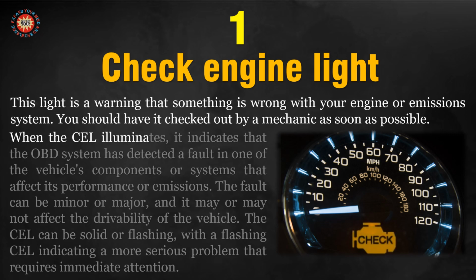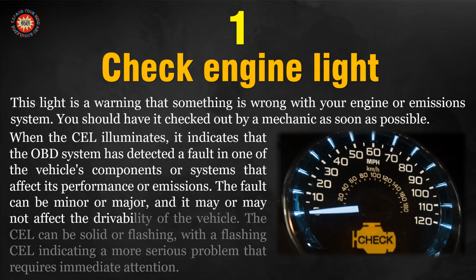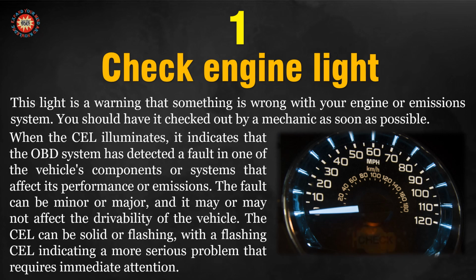When the light illuminates, it indicates that the OBD system has detected a fault in one of the vehicle's components or systems that affect its performance or emissions. The fault can be minor or major, and it may or may not affect the drivability of the vehicle. The light can be solid or flashing, with a flashing light indicating a more serious problem that requires immediate attention.